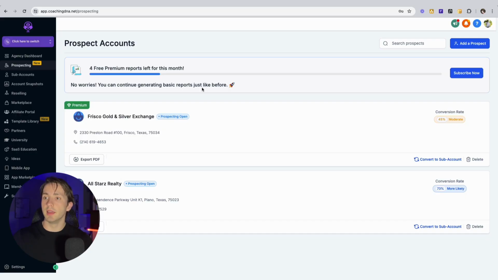Now, the great thing is that in your account, you'll see something that looks like this with all of your reports. All of your old reports you'll still have access to, of course, and you will be able to create 5 free premium reports every single month, so you can see exactly what it's going to look like. As you can see, I've already created one premium report, as we can see right here, and this is a regular one that we created a while ago.